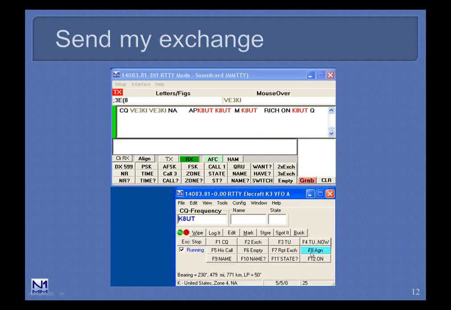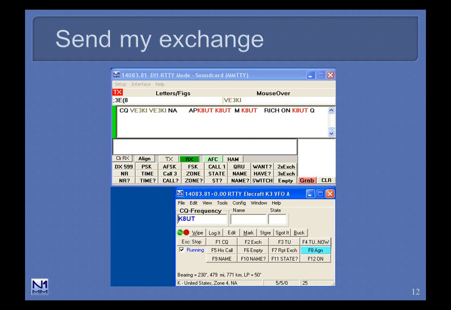Notice that the focus has moved to F8, the again message. That's because until we enter his exchange in here, we're not ready to finish the QSO. And the way this is configured is to send an again message. You can also configure it simply to repeat your call sign and exchange over again.